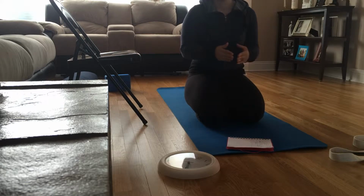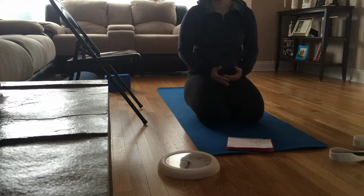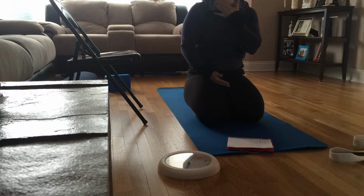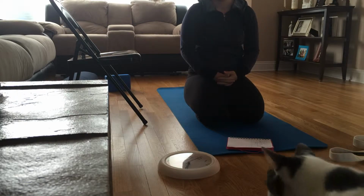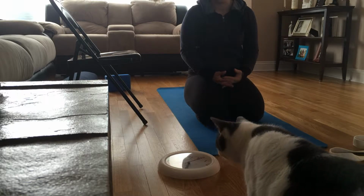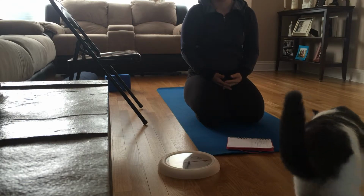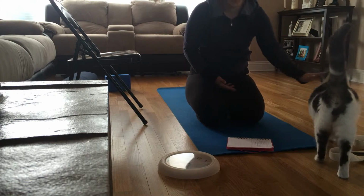I'm going to just show you the postures and suggest that you stay in them for at least 5 to 10 minutes. You can set a timer on your smartphone or look at the clock. Some of these postures you're having your neck bent, so it's not a good idea to turn and look at a clock. It's better to set a timer if you can, or put the clock in a position where it's easy to look at. You don't have to turn your head.